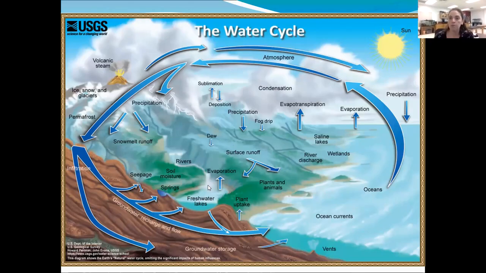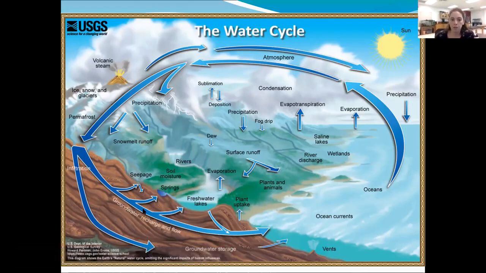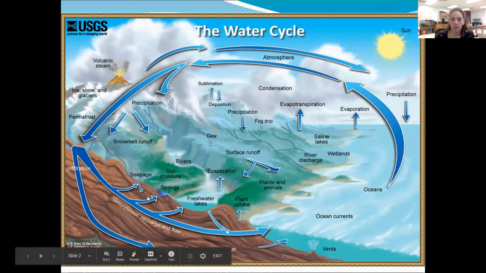reservoirs, which are some of our freshwater resources where we can get usable, drinkable water. And then some of that rain will soak into the ground and become part of aquifers that again give us our source of drinkable water. Some are shallow aquifers that we can reach, some are much deeper. And as we see here in this diagram, eventually it will all make its way back to the oceans as it travels downstream.